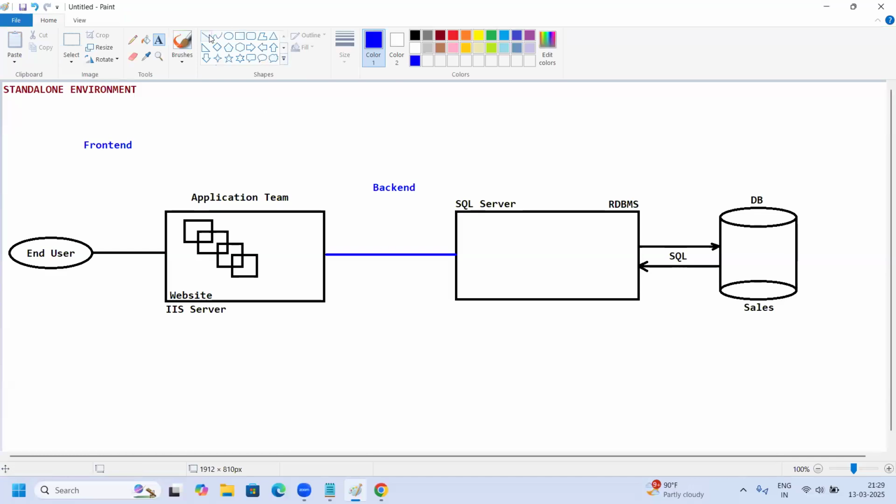Now, interesting thing. For example, assume that this website is connected to this server, and now imagine the situation that some issue has been created on the server, and that server is not working.